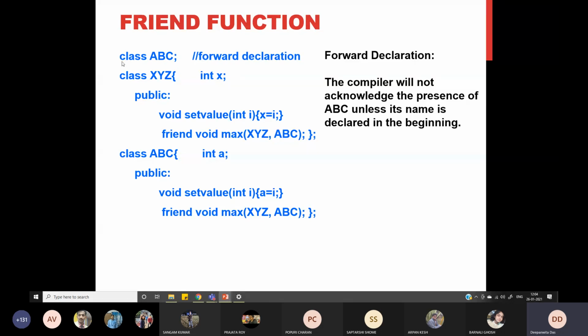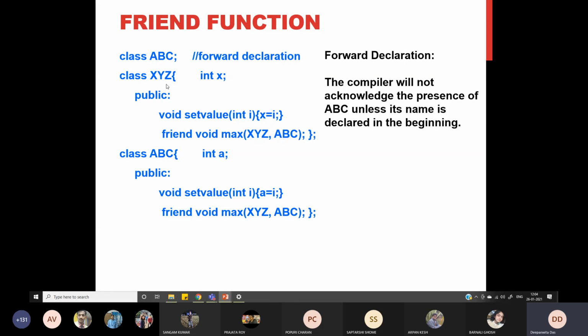If you are not doing this forward declaration, then whenever we write this, you can see in the class definition of XYZ, there is one data member X, one normal member function that initializes X with I, and one friend function with the keyword friend, return type void, and name max, which takes objects of XYZ and ABC.